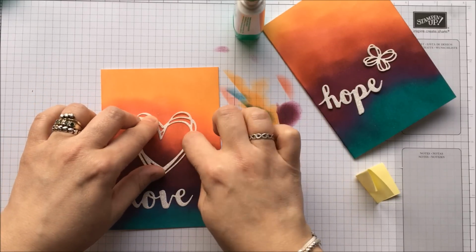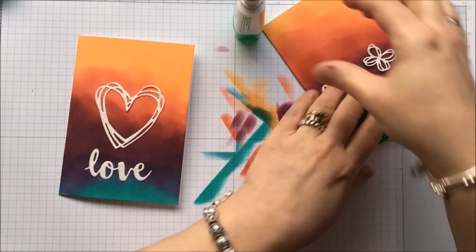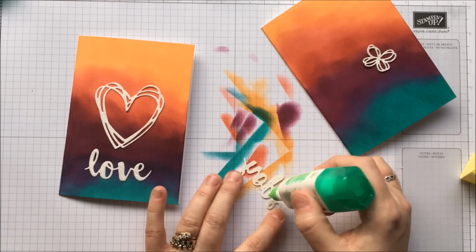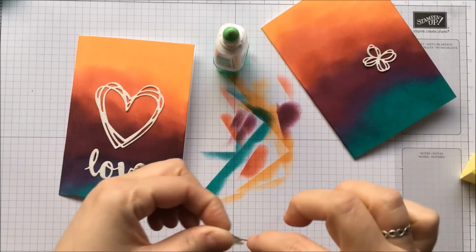There we go. Okay, that will stick, I know. We just need to coax it a little bit. Alright, so that's that one. Now this one, let's try not to get so much glue on the word. These big words are all the rage at the moment, aren't they? And they do look so cool.